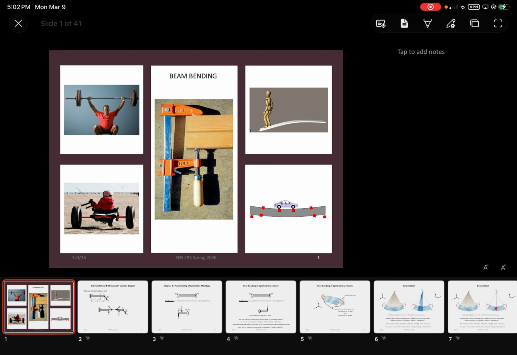What chapter is this? This is chapter 4. We've done chapters 1, 2, and 7. There may be some interlude with chapter 7 moving forward, as those stress transformation equations become important, especially when we get into beam bending. So we will definitely be referring back to chapter 7 for some of the problems we deal with in class. But generally speaking, we don't have to worry about that right now. We'll just be going over some of the general information for this.